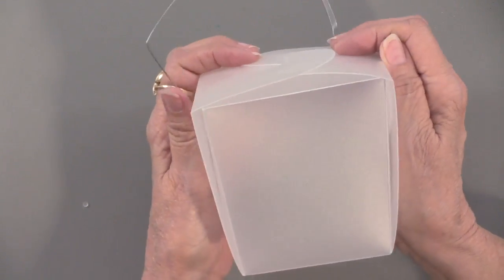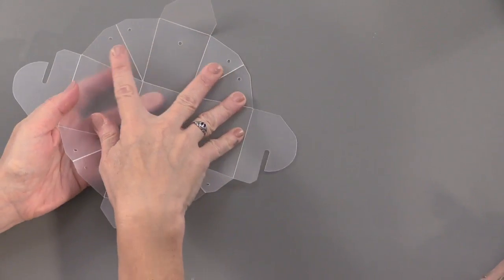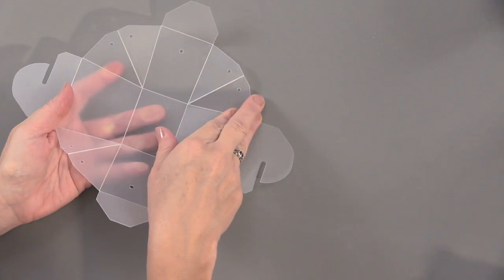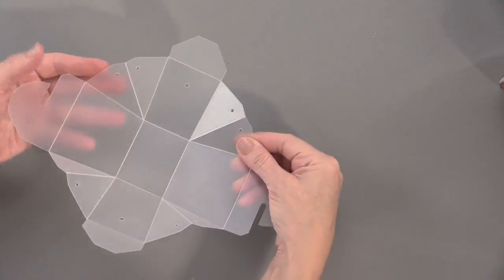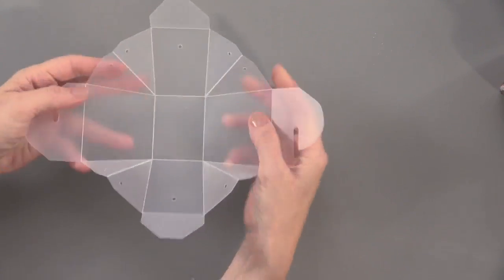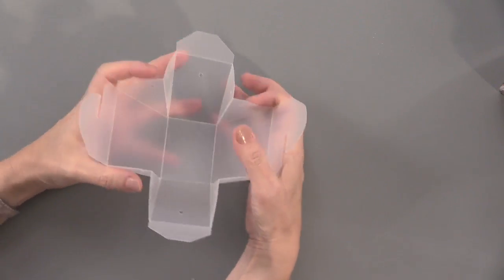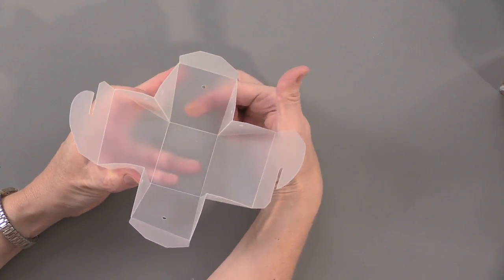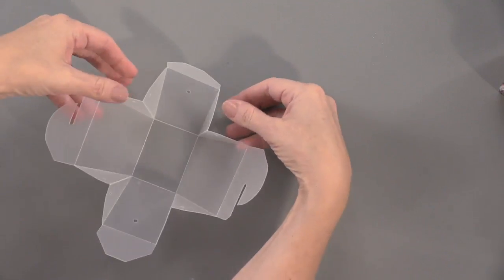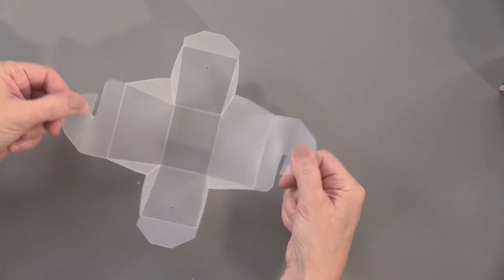Very neat. The smaller one is quite the same in that you have to take all those steps, but it looks a little different because all of the edges are connected, so you have to fold these pieces in. Those are gusseted. Right. When you do that, the holes have been popped out. I've pre-folded on all those score lines so it's ready to put together. And when I put it together, I'm going to make sure that on these side areas here, that's where I fold in those gussets. Not on the ends that have these cut out attachments.